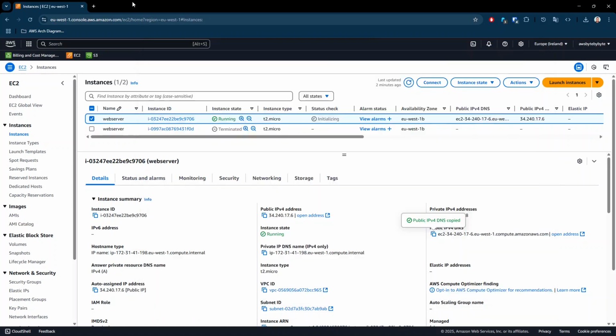Now, if we browse our EC2 public IPv4 DNS, it should show our web server.